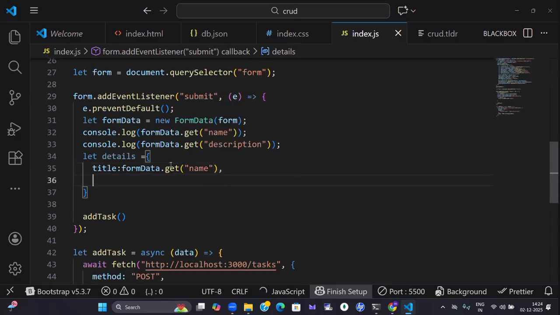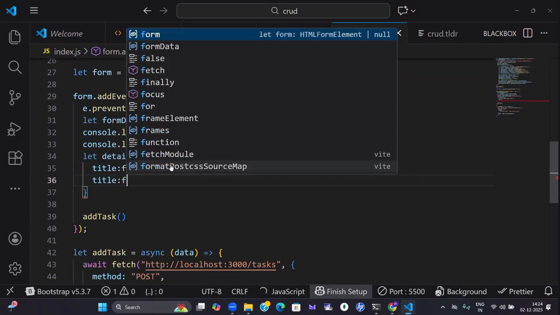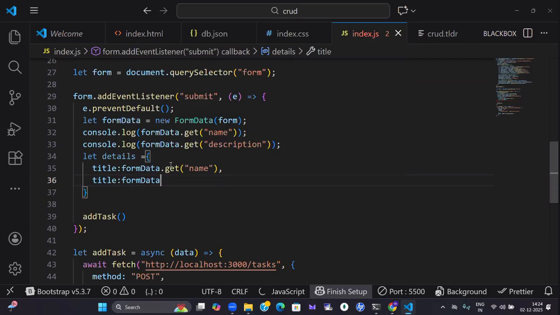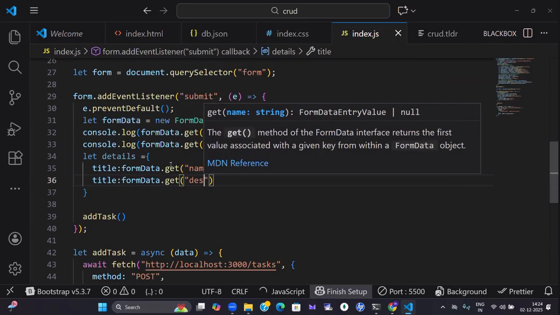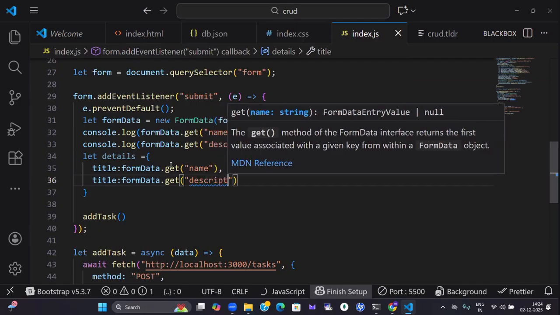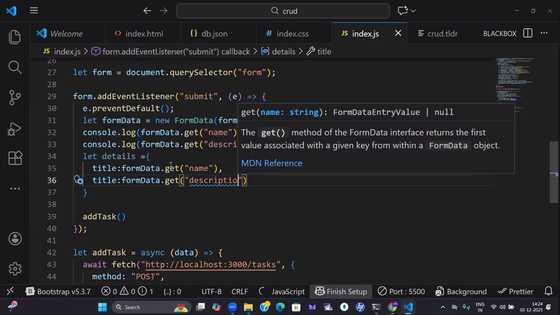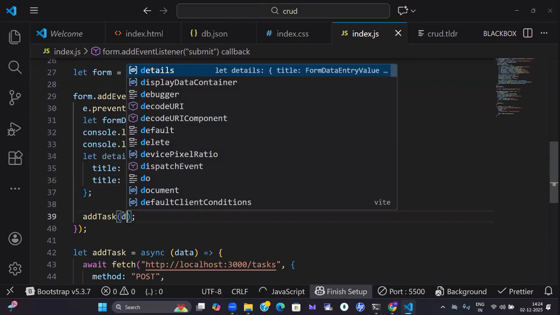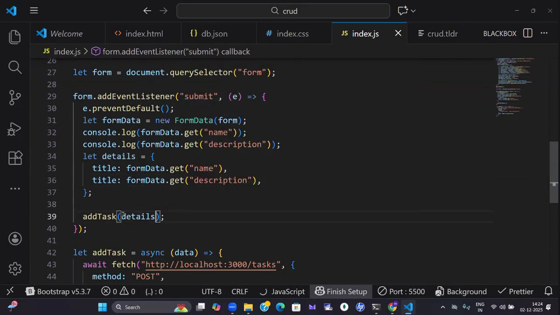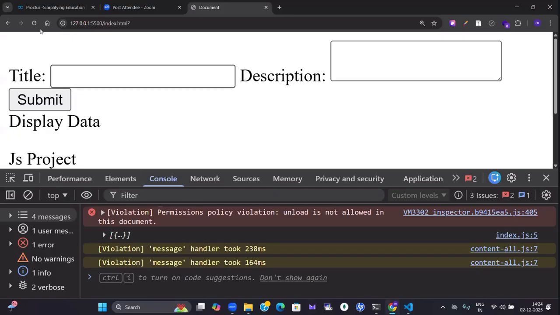Next one, comma, title colon, form data dot get of description. I need to send this one only. Details. Is it clear, guys, all of you? That's it. Work done. Now we will check whether it is working or not for us.